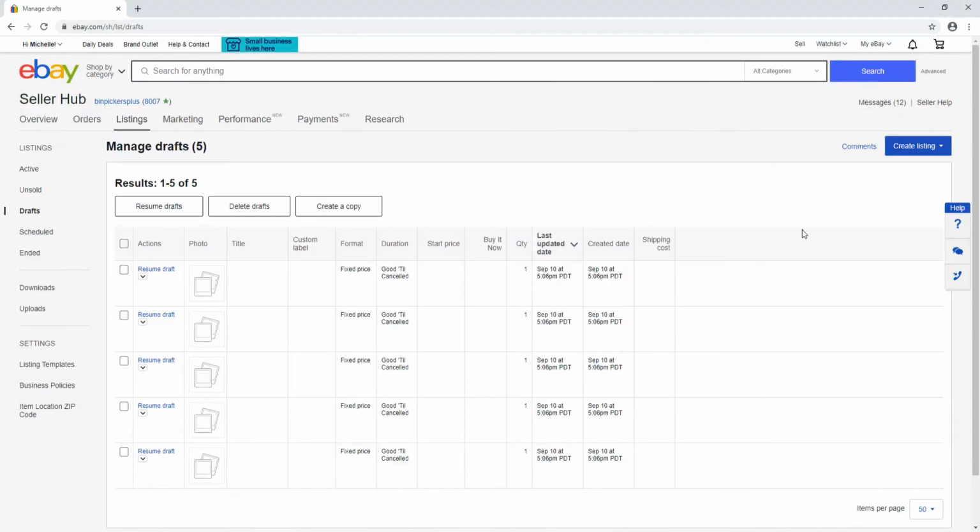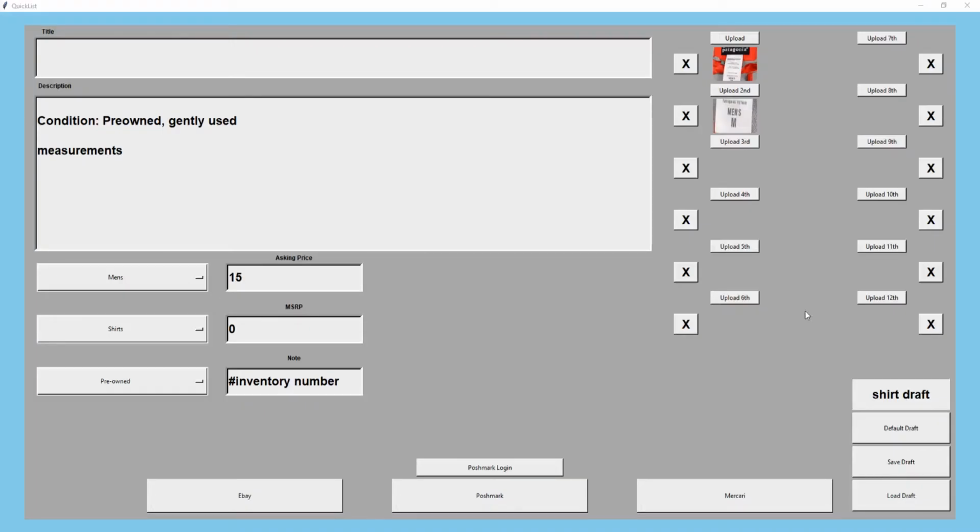Now, before you use it, you probably should go in and just create like 10 blank drafts that you can use, and you can just press resume draft and it will fill in all of the information. An important thing to note is that while you are listing with QuickList, it is similar to listing with Poshmark. So when you choose each category, it auto-populates the category on Poshmark, but not Mercari and eBay, so you do need to choose the category individually on those two.